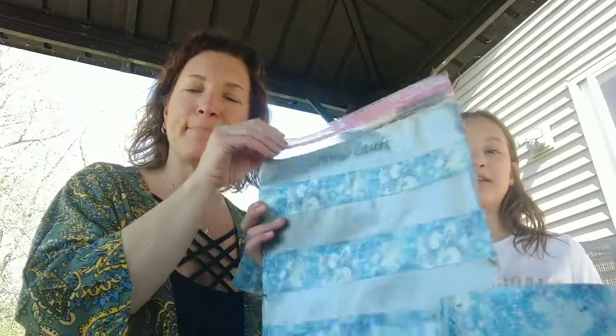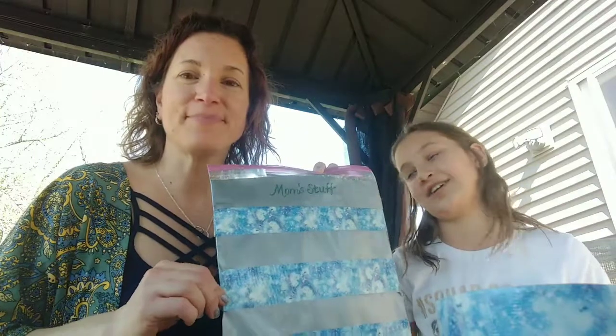Now that you've created your bag, you can add stickers or anything that you want to it, and then you can put anything you want inside. They're great for pencils, for hair accessories, for Legos. The little ones are more for maybe pencils, pens, or stuff, but the bigger one you can put Legos, toys, a rock collection, or coloring supplies. Have fun — I can't wait to see what you've made!